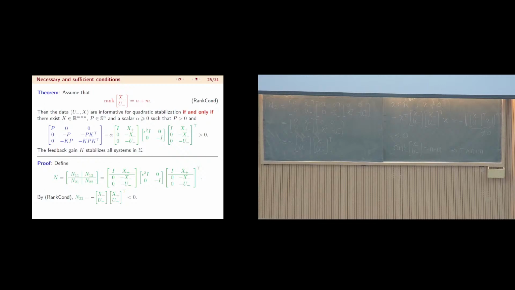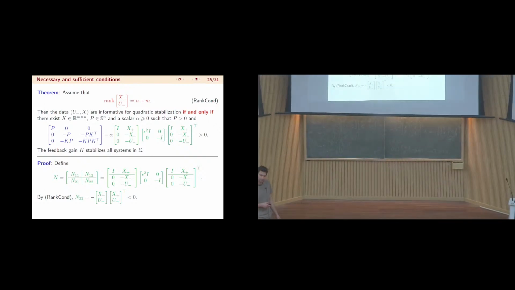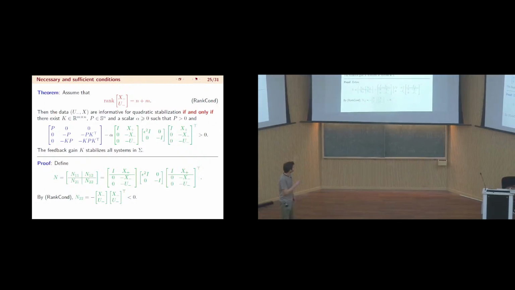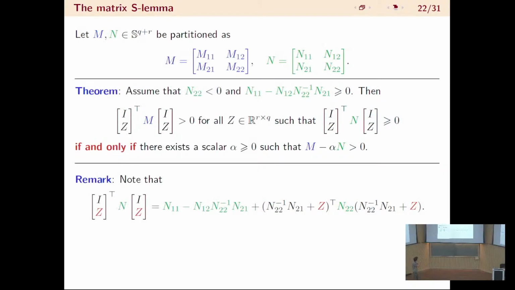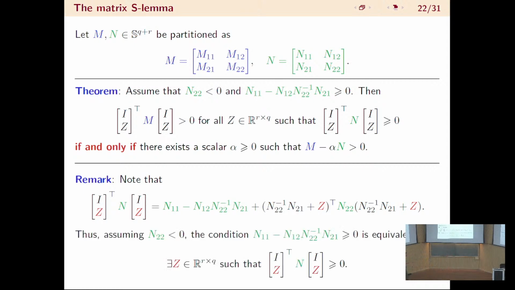Any other questions? If we don't make this assumption, then N22 is negative semi-definite. True. It does not work using this theorem, because in this theorem we make the assumption that N22 is negative definite. But what I'll show later on is that there's a slightly more general version of this theorem, where you can also work with N22 negative semi-definite. Using that theorem, you can drop this rank condition. I'll show that in the last part of the lecture. So in that case, this rank assumption is not necessary. Yeah, good question.